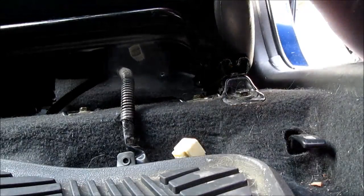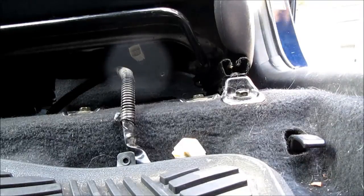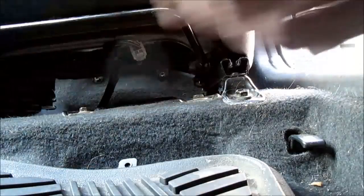Now there's no covering for the bolts in the front, so get the seat harness hooked up here, that clip back in, that's all good. I don't know if you guys can even see that, it's all in there. And I have a dead battery. So, let's see how far we can get before the battery dies. Battery dies, I appreciate you watching. And this has been part two of the Pontiac Vibe recovery.